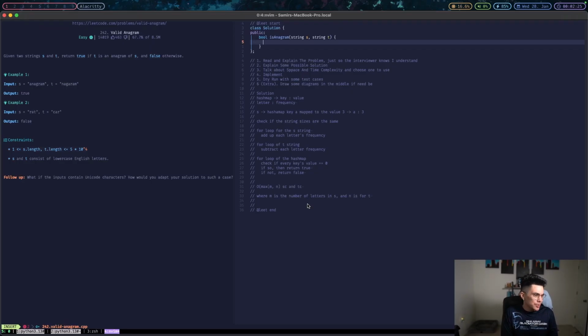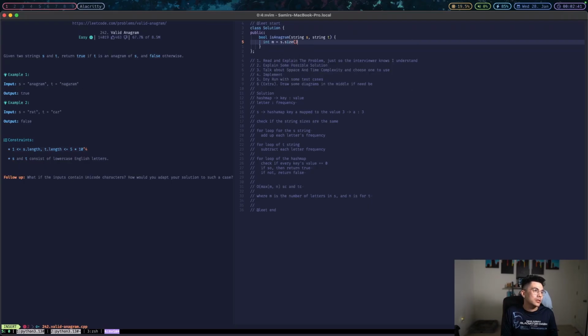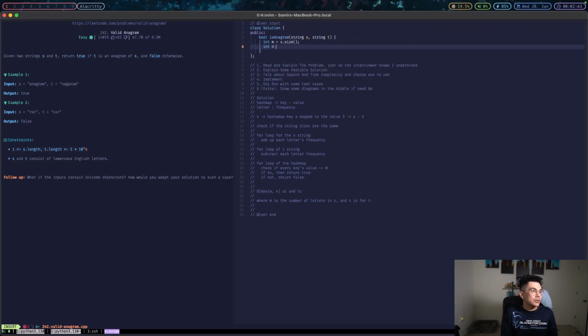So just to be consistent with the format, I'm just gonna do this: m is equal to s dot size, and n is equal to t dot size.